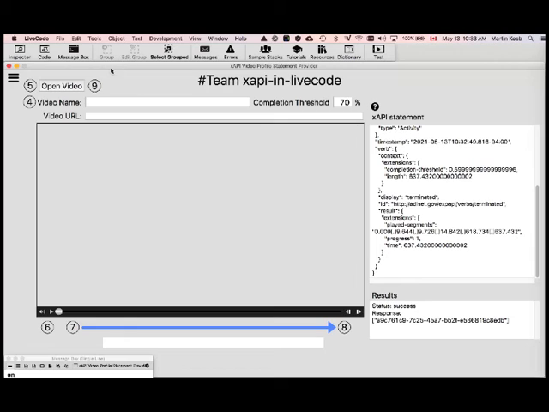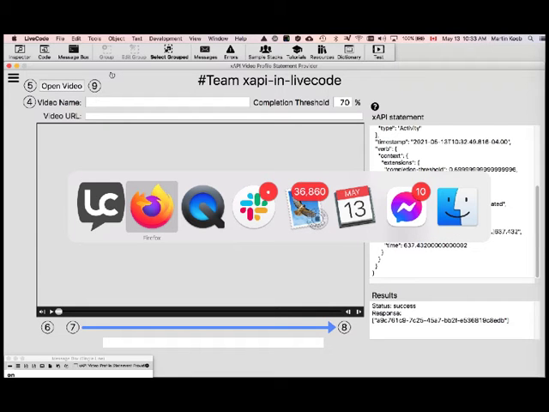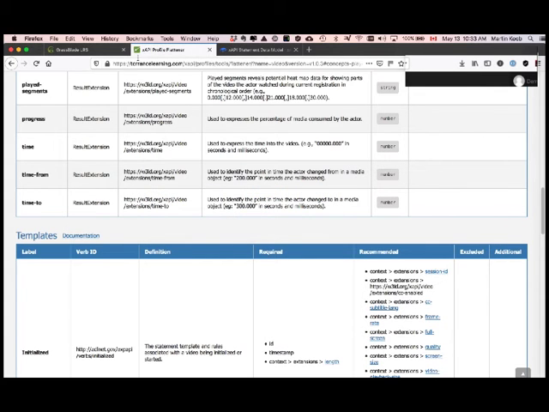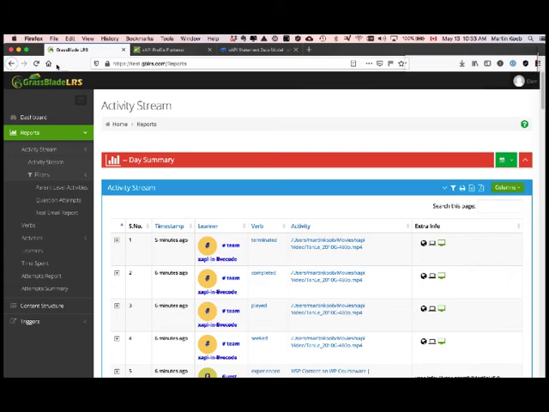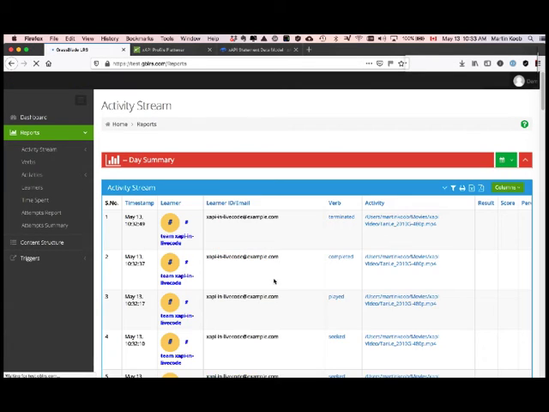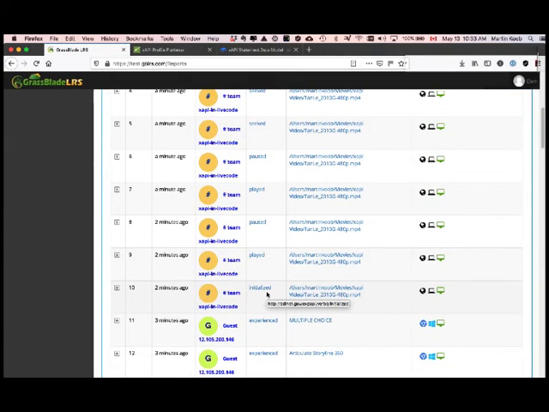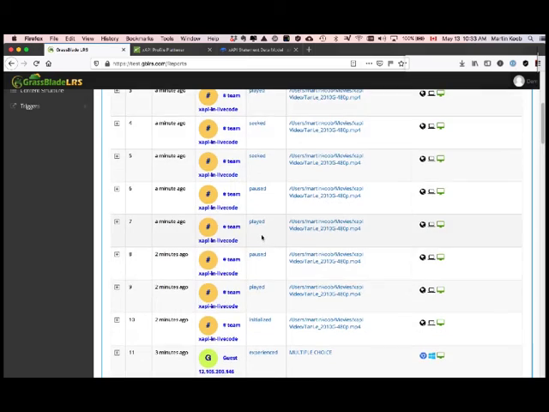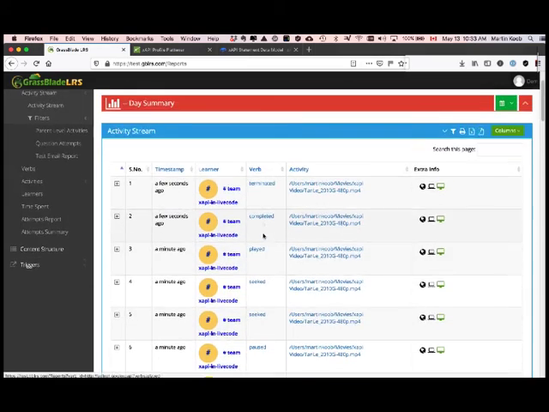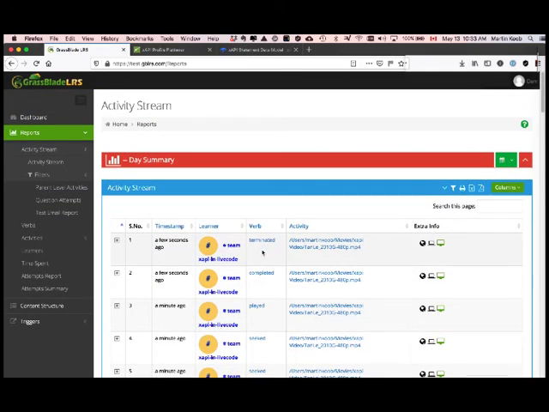So that basically shows you how it's done, and then we can look at the Grassblade LRS activity stream and just refresh that, and we can see that all of the initialized, played, paused, seeked, completed, and terminated verbs were sent and received by the learning record store.